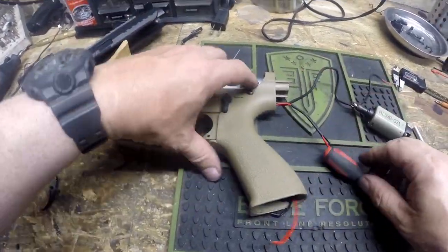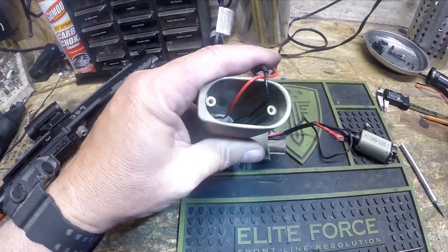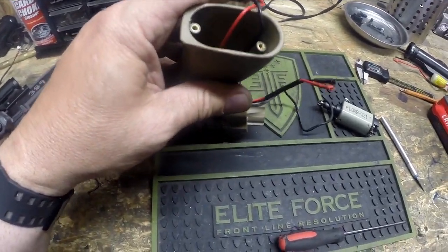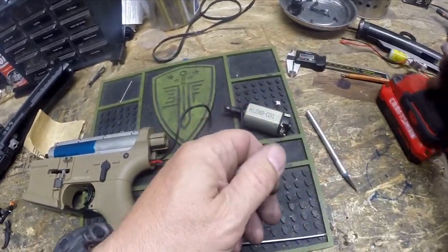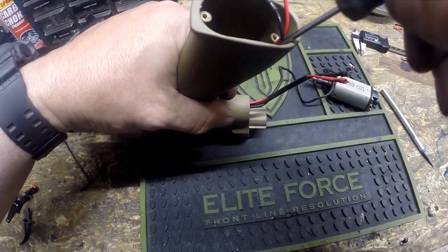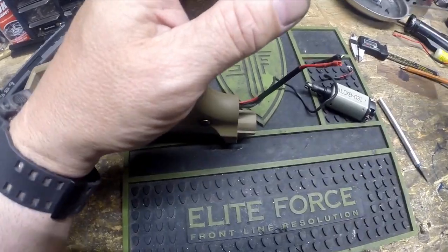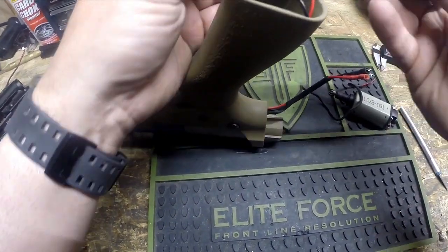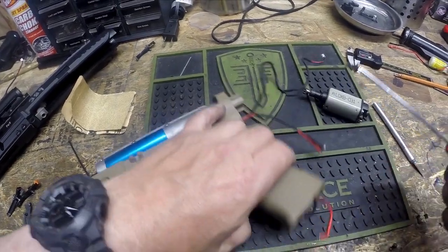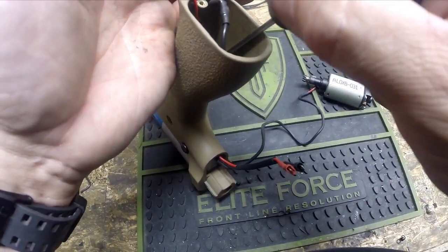There are four holes in the grip. I do upper left and lower right — there's no rule, whatever you feel comfortable with. If you have something like a Lancer you may notice it has four screws; you can use all four if you want. It's not exactly necessary but there's nothing wrong with having a little extra security holding everything together. One thing I like about GNG grips is that they actually have threaded bushings inside that the grip screws go into, giving you a nice surface to thread into rather than just plastic, which is very soft and easy to strip.